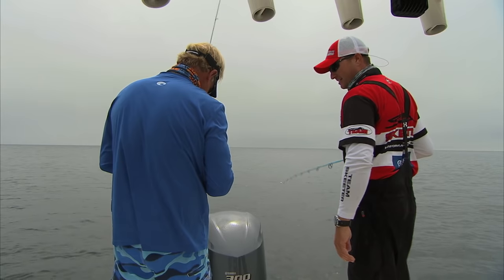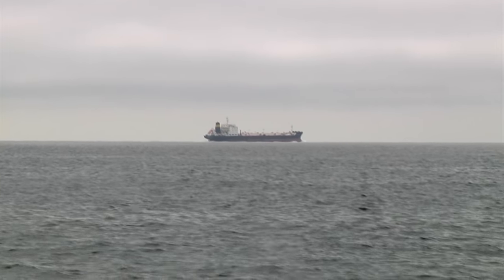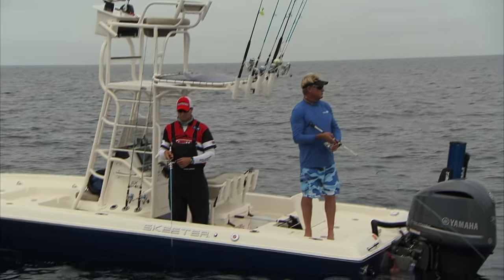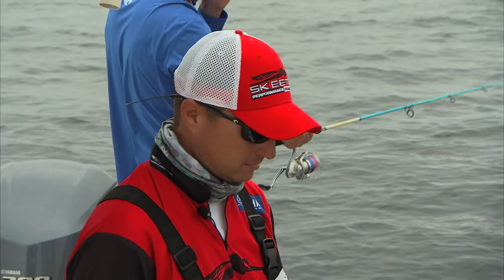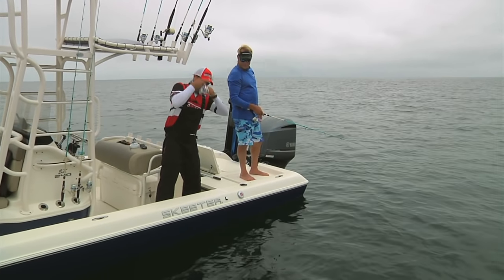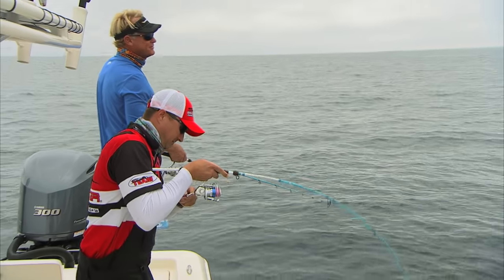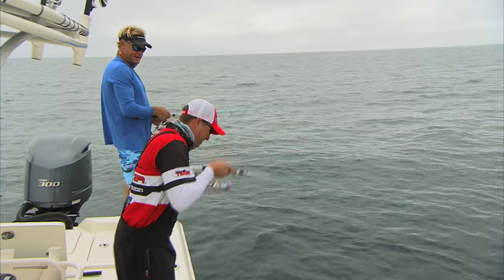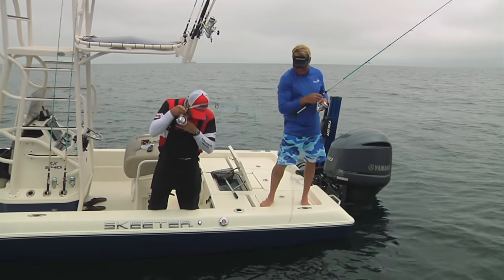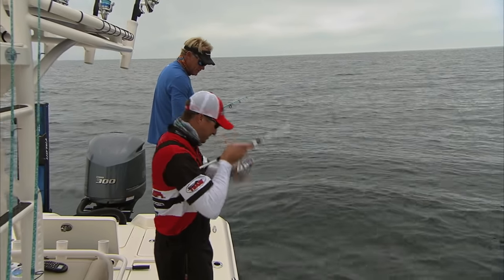Yeah, he hit that little shrimp. Little live one. The dead ones I pop the head off. Oh, come on, Hoggie. Eat it, eat it, eat it. There he is. Oh, he's digging it. Man, it's quite a fish. Look at that. Aren't you used to fighting kingfish, though? Not like that. This might be what we're looking for here. I mean, either that or it's another gag grouper. Whatever it is, it's decent.